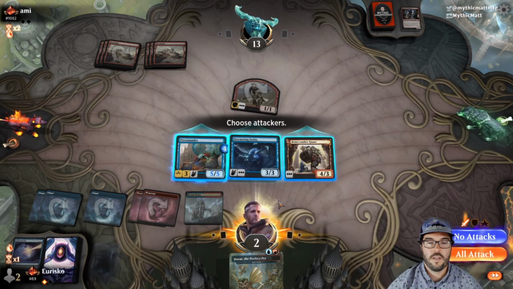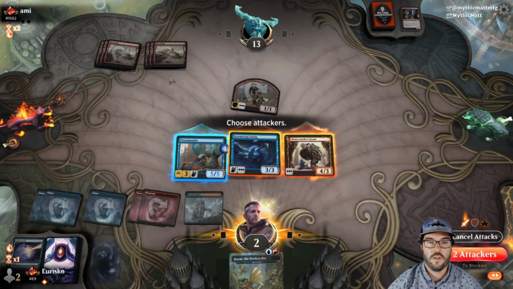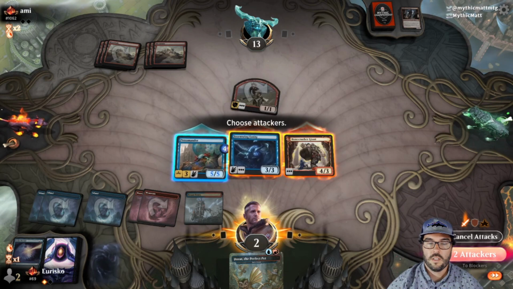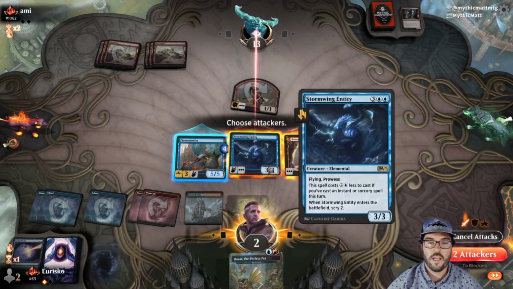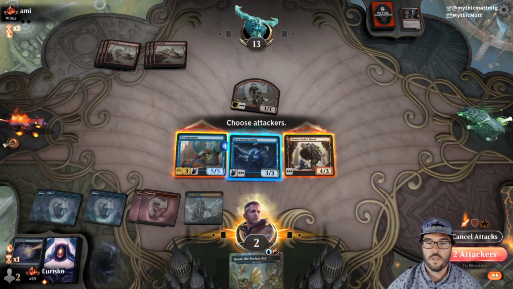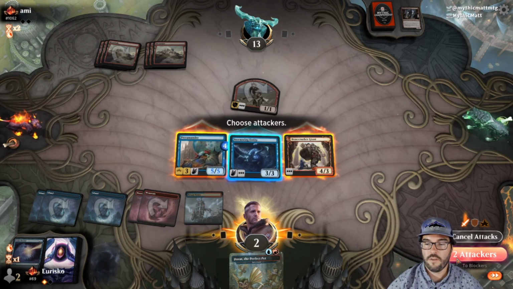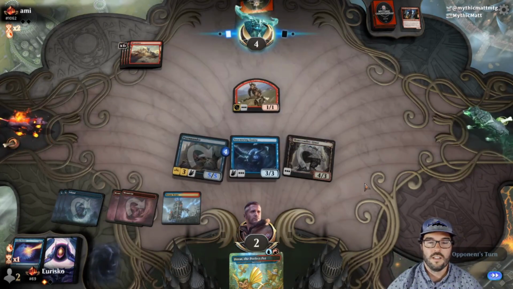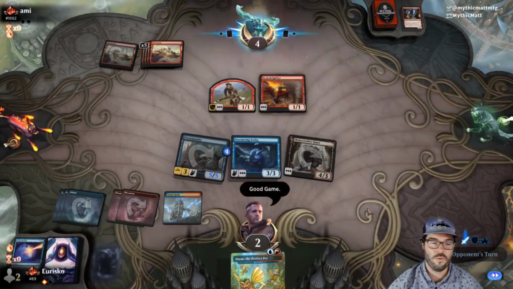Alright. So let's swing like this, because this plays around Embercleave. Although, if they have Claim, this doesn't work. This would play around Claim and Embercleave. I don't think we can play around everything. Alright, I'm swinging like this. They get it? They did not. Whew. Close one.